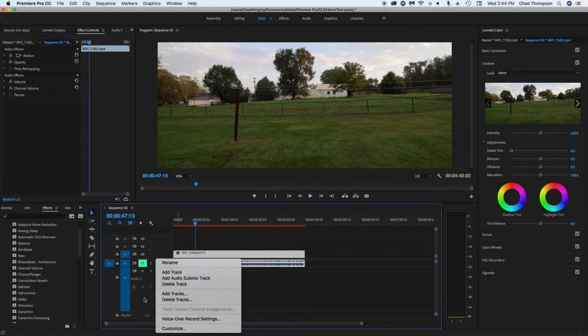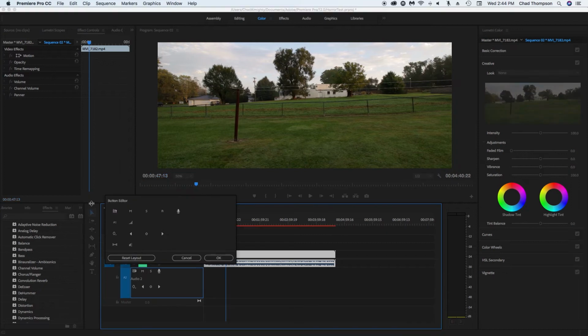If you just right click on that little panel section there and go down to customize, you're going to see a list of button editors that come up, and you have different buttons. So solo track, you have enable track for recording, and then here, of course, the microphone is your voiceover record. What you want to do is grab a hold of that button, and while holding in your mouse, just drag that down here and click OK.